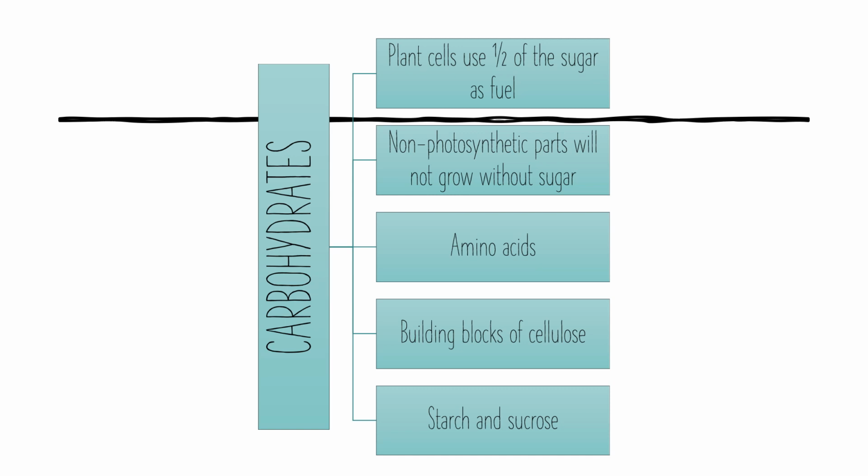Now, if a plant produces more glucose than it immediately needs for respiration or building cell walls, it may store the excess as starch. Carbohydrate-rich tubers and grains such as potatoes, rice, corn, and wheat are all energy-storing plant organs. Some plants, including sugarcane and sugar beets, store energy as sucrose instead. Table sugar comes from these crops, and in addition, people use starch from corn kernels and sugar from sugarcane to produce biofuels such as ethanol.